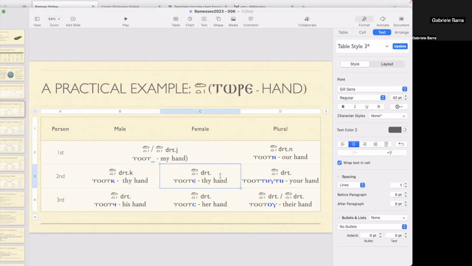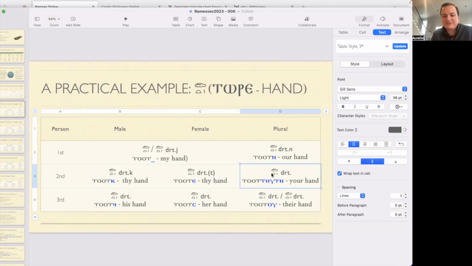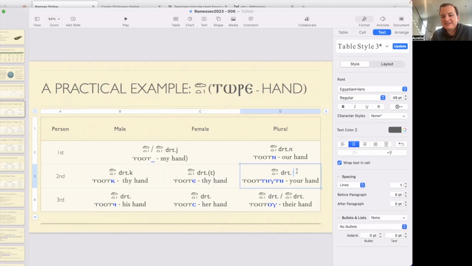Now comes the tricky one. Okay, I'm on the second female. Right. What do you think that is? Deretet, something like that. That's right. You write it different when you say it, but yeah. You're absolutely right. It's hard to do when you don't write it. Normally, we're not used to it. But you can see it's Dorte in Coptic, so it must have been Darte in late Egyptian. And then let's do the plural.